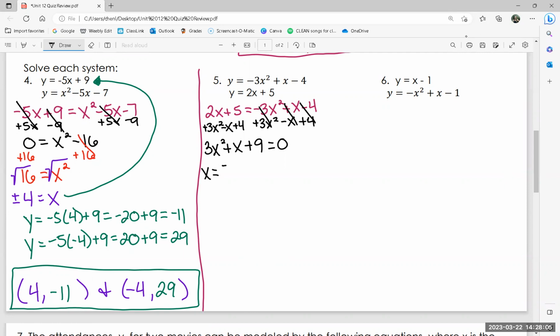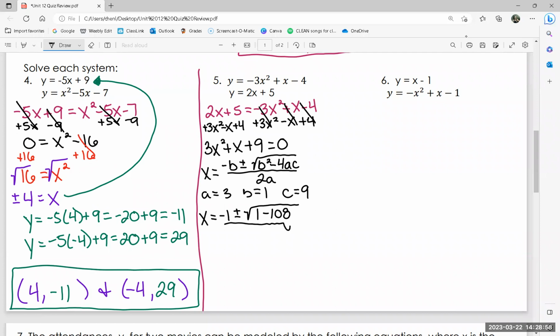So our quadratic formula, if you did not know it, is the opposite of b plus or minus the square root of b squared minus 4ac all over 2a. And in our problem, a is equal to 3, b is equal to 1, and c is equal to 9. So our problem will have x is equal to the opposite of b, so that's a -1, plus or minus the square root of b squared, so 1 squared is 1, minus 4 times a, that would be a -12, and then -12 times 9. Just make sure. -12 times 9 would be a -108. So we have a -108 all over 2a. So 2a would be 2 times 3, which is 6.